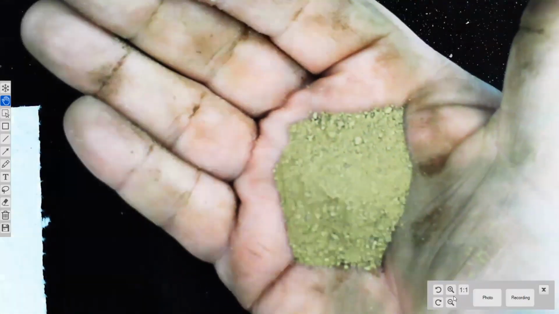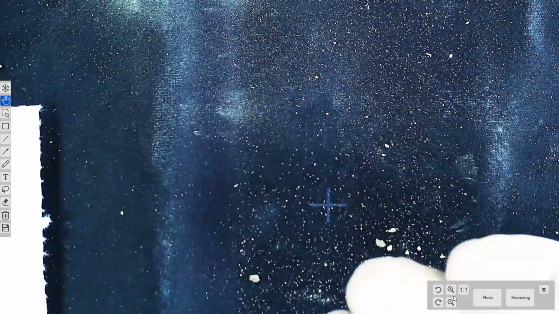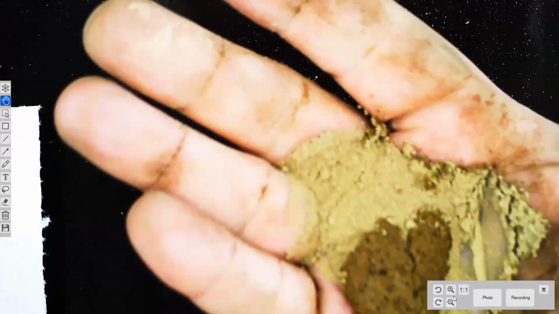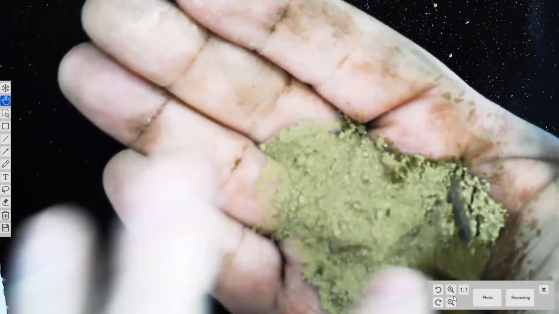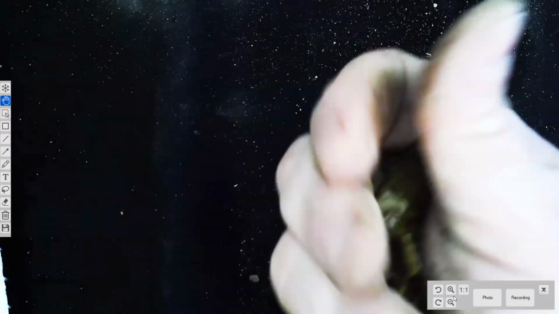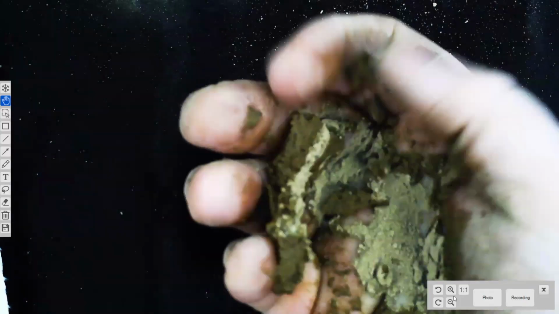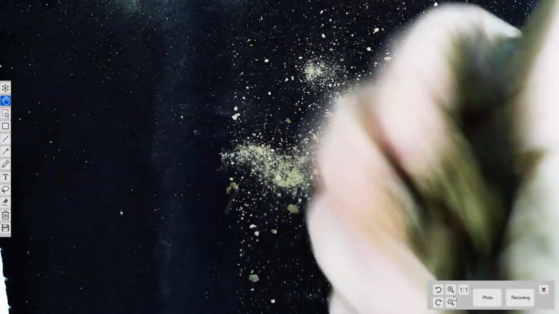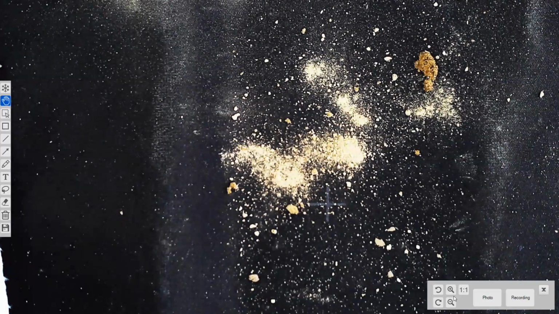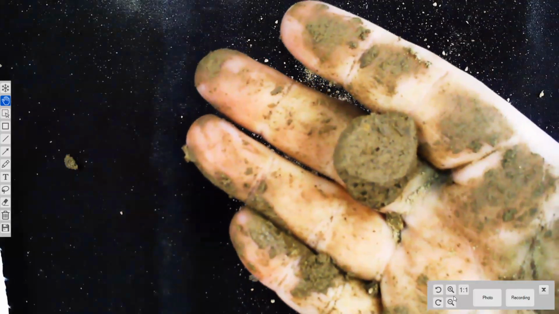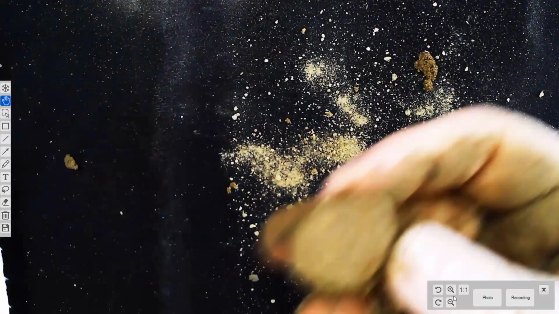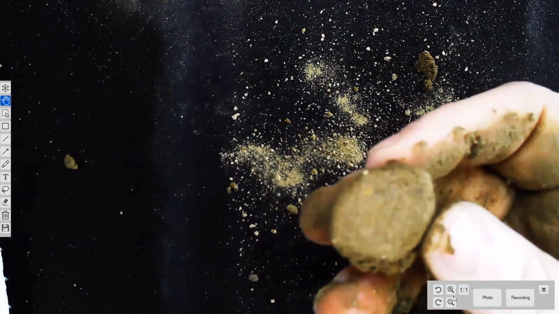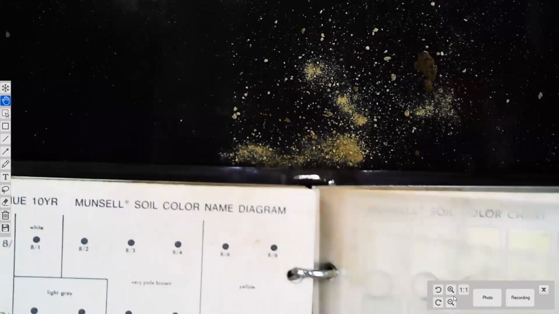So we got our sample there. Trying to move that around. So what do you notice about this one right away? Similar to what we had before. It's sticky. So work up your sample. I can just tell now. But I got a little bit of a sample worked up there. I flatten off a little spot, and then I will put it under my color book and see what I can come up with here.